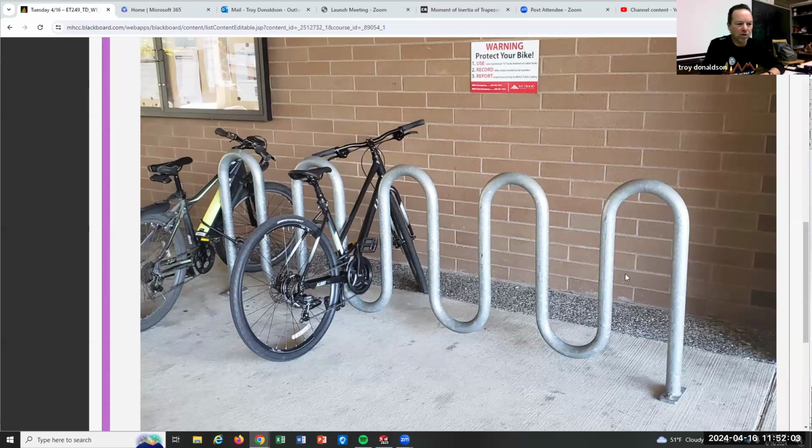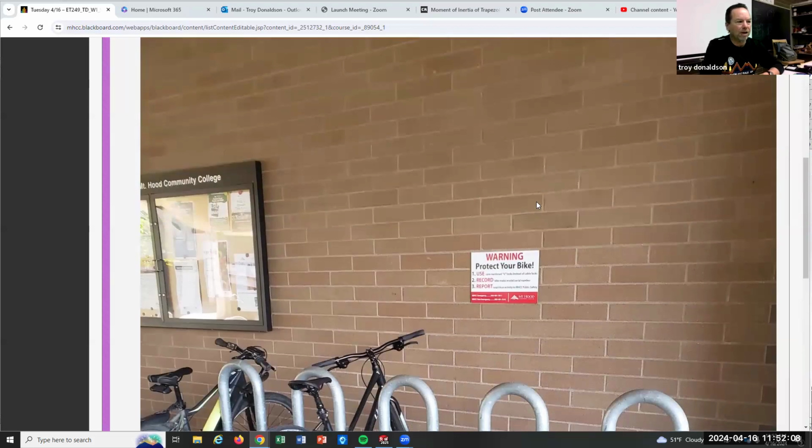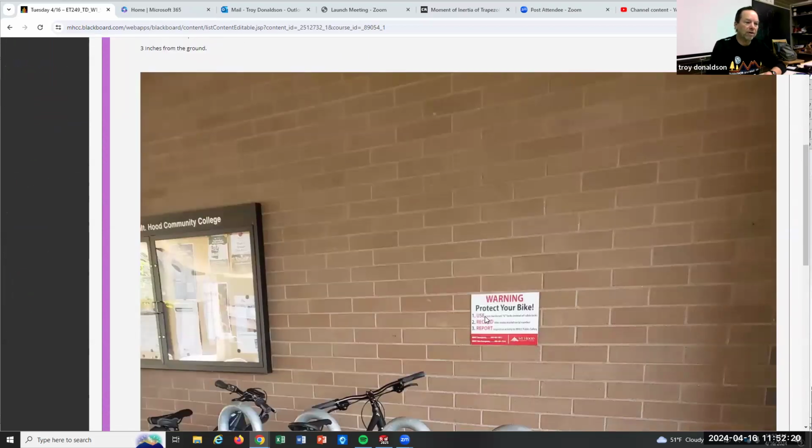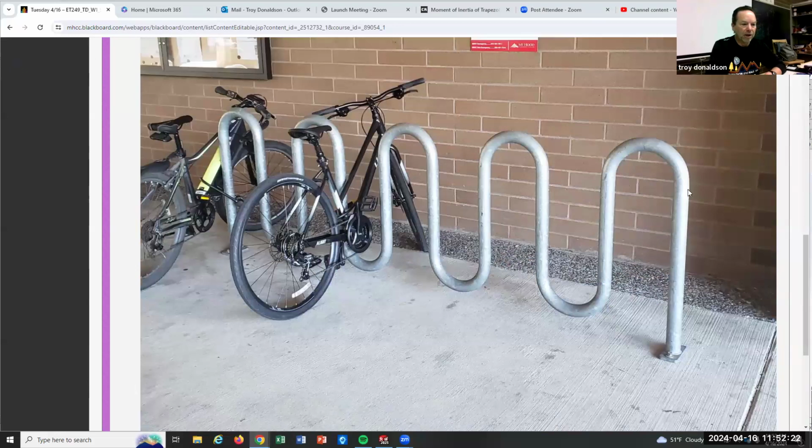I measured this at 12 inches between, and I think 42 inches tall, but that information is up here, so you can just go by that. Diameter of the pipe was 2 inches OD, 1.5 inches ID. I want you to use sweep to create the first piece that's going to be from here to here, and then we can just use multiple of those to make it as big as we want.